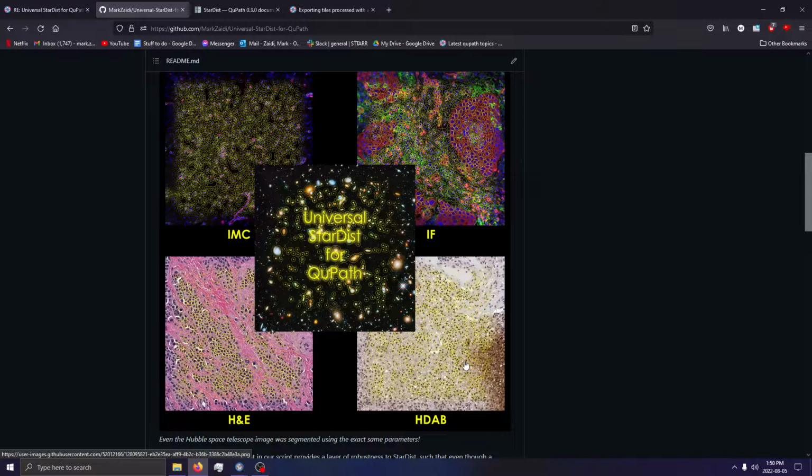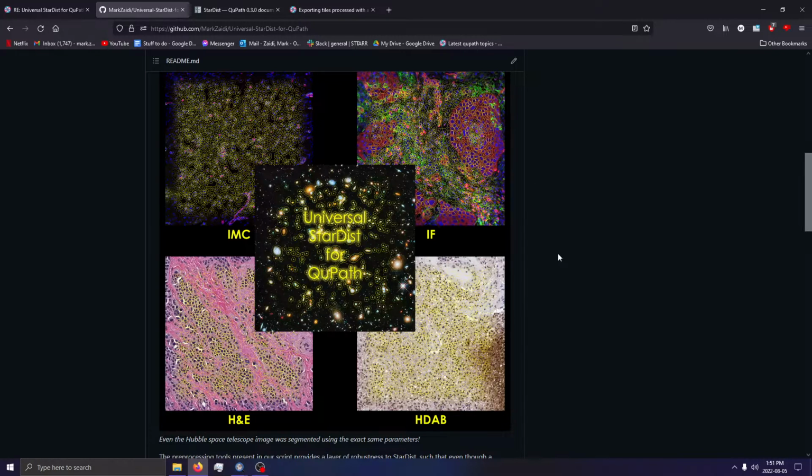This is fine, except if you have really intense DAB staining. Because really intense DAB staining can basically mask hematoxylin and brown and vice versa. So it basically leads to a lot of challenges stemming from the fact that deconvolution typically fails in cases where you have very high optical density.